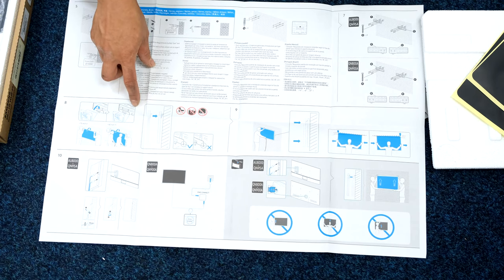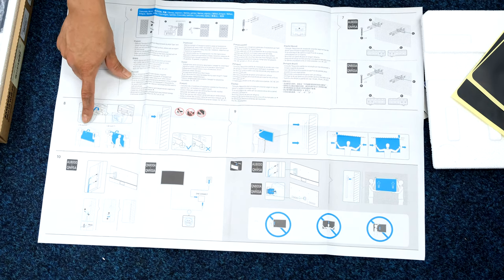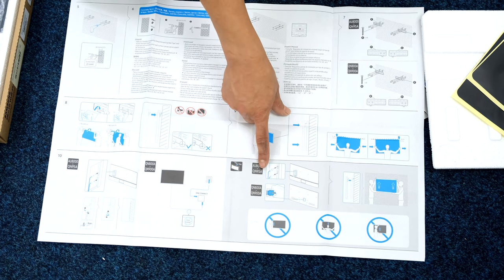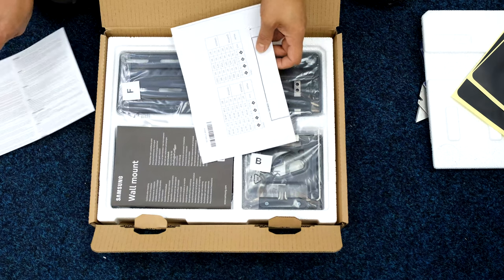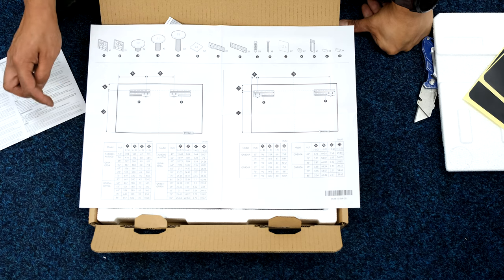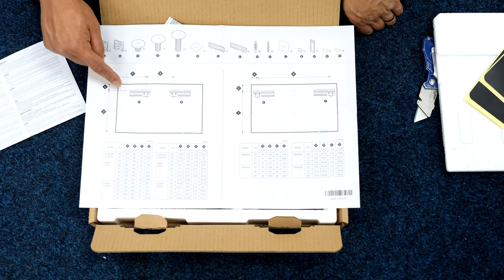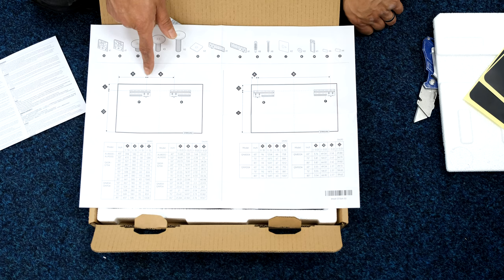You put in the plates either side on the wall, then hook the TV on with two people for 75 inch and below, or four people shown for 82 inch — they are pretty heavy. Then you level it up, put in your one connect lead, and that's how you connect leads on those models. Also in the box there's some paperwork giving you relevant dimensions — for example, dimension D to the top holes on those wall plates, and from your centre line to the second hole on either plate.